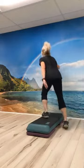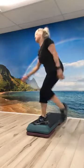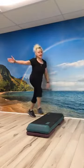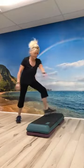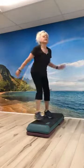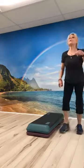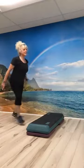Are you ready? Knees around the world. Knees straddling. Go all the way around. This time. My knee in a straddle. Jump over the top. 6-point turn. Let's weave left. Mambo rock right. Weave right. Pivot left. Travel knees.